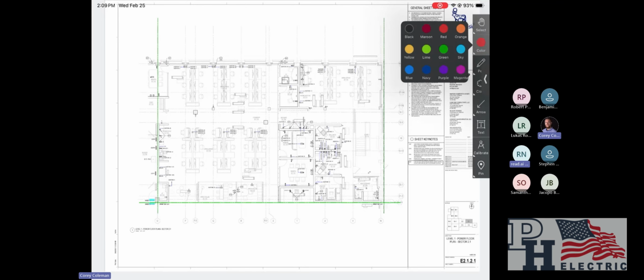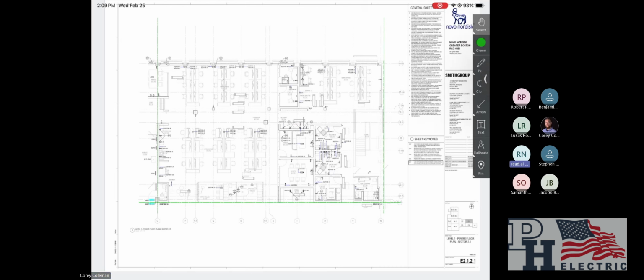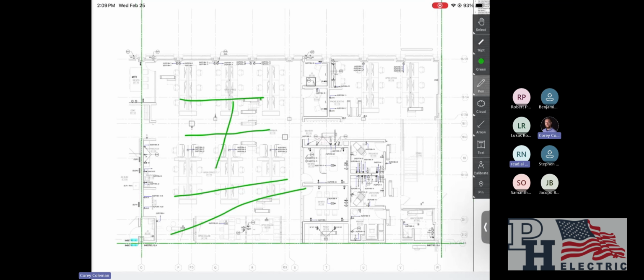Color is going to be any color of the markup you want to do. So if you want to, let's say, just do markup in red for your fire alarm, you can choose red. If you want to do blue for your system or green for your grounds. These are going to be marked up with the pencil. If you hit the pencil tool, either pen or highlight. Let me move this down here. When you click pen, you can change how thick the line weight is and draw different lines like this. If you're on the computer and you hold shift, it will allow you to draw straight lines. And we'll keep going until you finish the markup and choose the hand tool again.